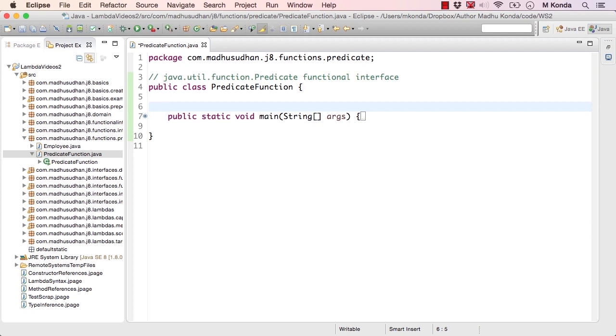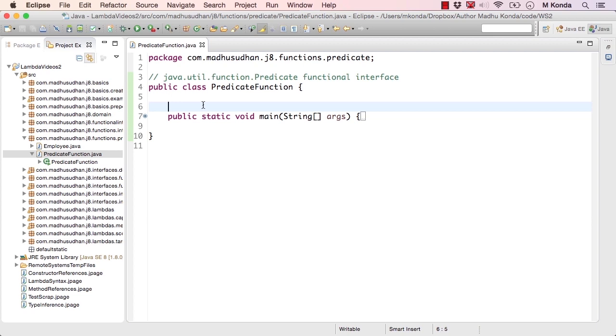Suppose we need to check if an employee is eligible for a bonus package. How do we do it? We are checking a predicate, a Boolean valued expression, right? This is a good candidate for using predicate. Remember, predicate function is used to evaluate any Boolean valued expression. So given an employee object, we check his or her ratings and return a true or false value based upon the ratings criteria. The logic is not important here, but understanding the usage of predicate is our main goal.